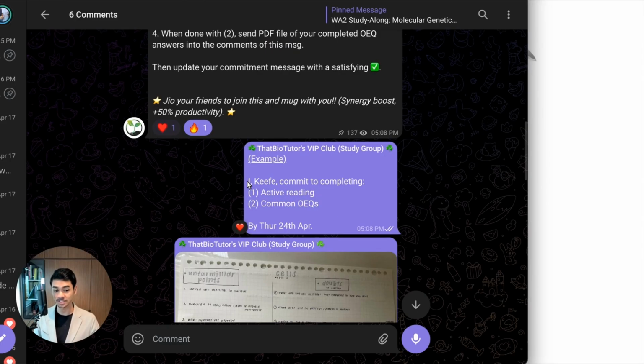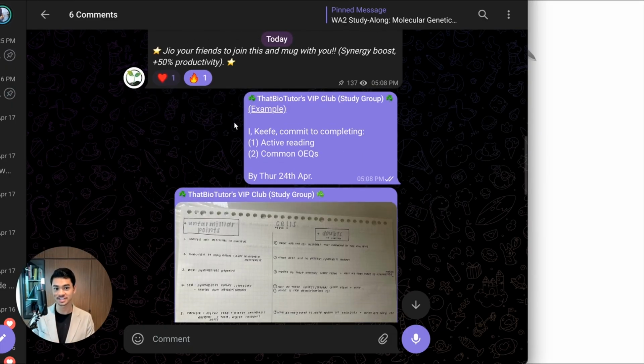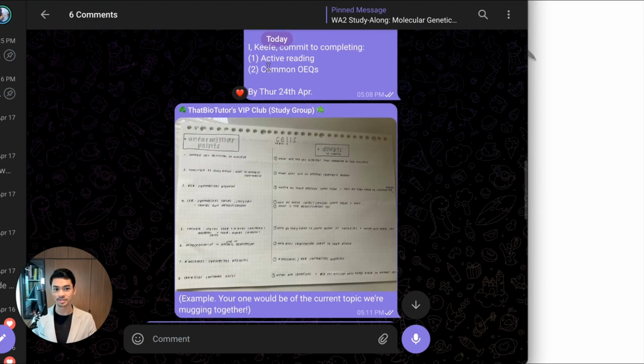When we say we're going to do something and we write it down like this, plus we attach our name to it and we do it in the presence of others, there's an extremely high chance that you'll actually follow through. Compared to if you just think, okay, I want to study this topic maybe within this week, but you're not specific and you don't have other people knowing about it to keep you accountable, there's a low chance it will actually happen. Okay, then here's an example of me doing the active reading.